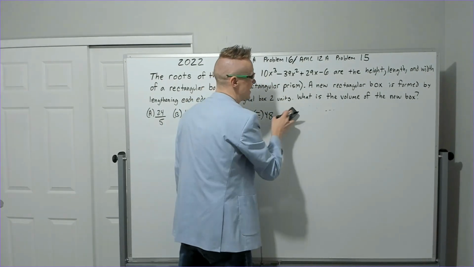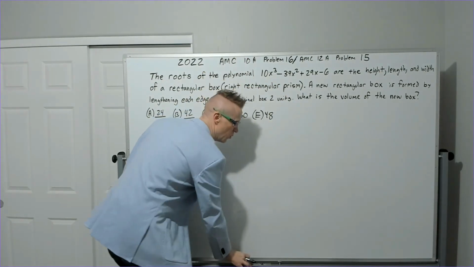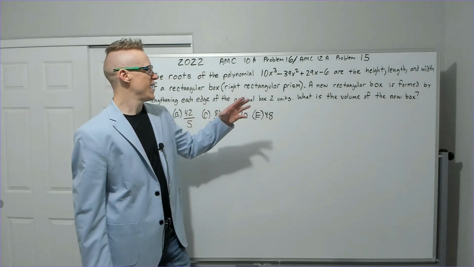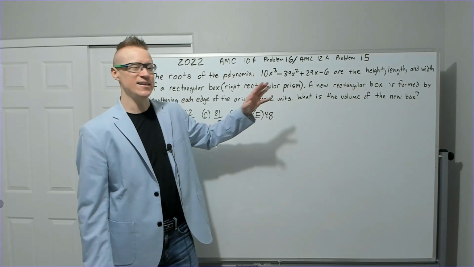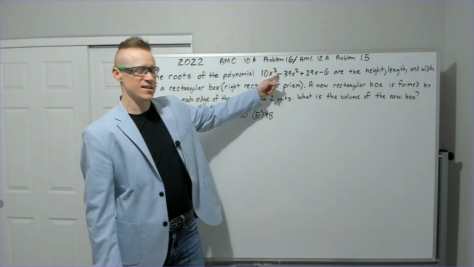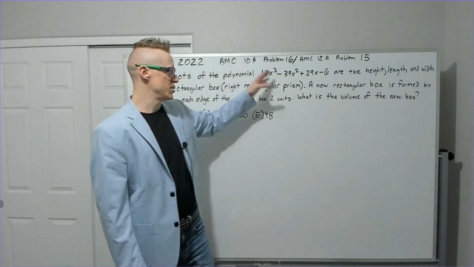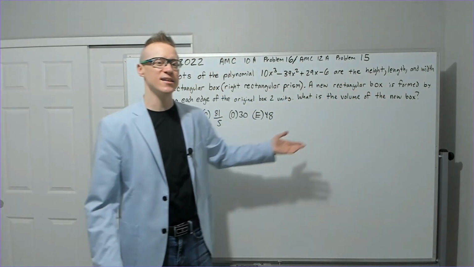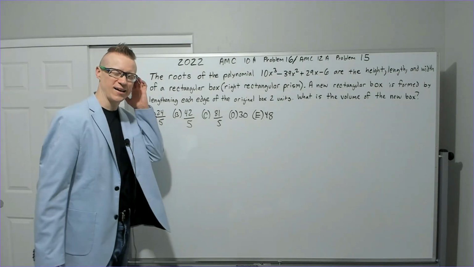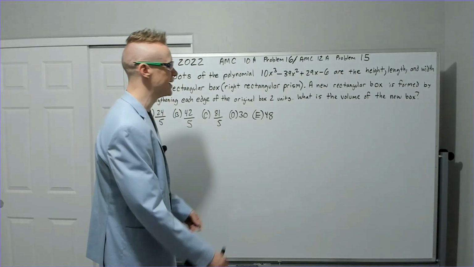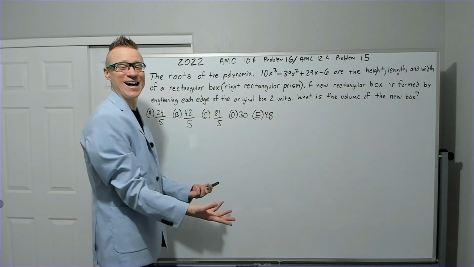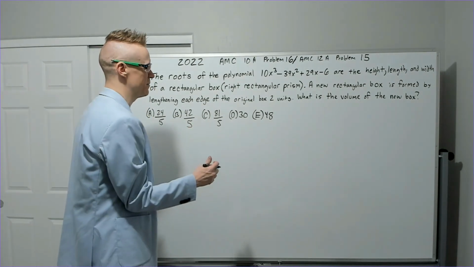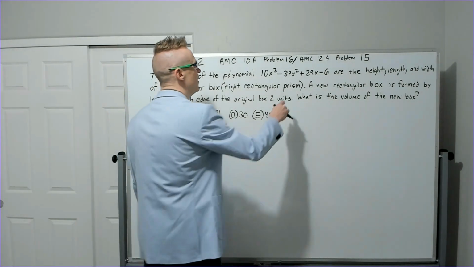Something else kind of neat. I don't know what class it was that I was teaching, but there was a problem that came up, and we had actually designed in the class a problem that did the same mechanism. Basically used a cubic polynomial to create the roots of it were the dimensions of this, and I forget what I came up with. I think it's recorded somewhere. I gotta find it. But it's kind of neat to see the same exact idea appear on the test. I didn't think it had appeared up to this point, but maybe they're listening to my classes. I don't know.